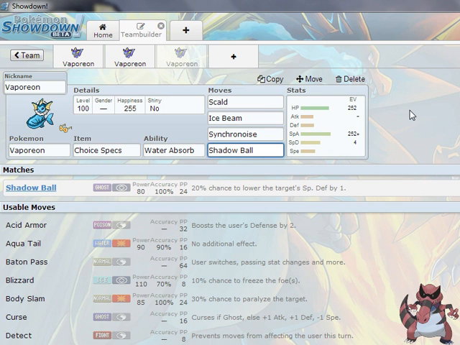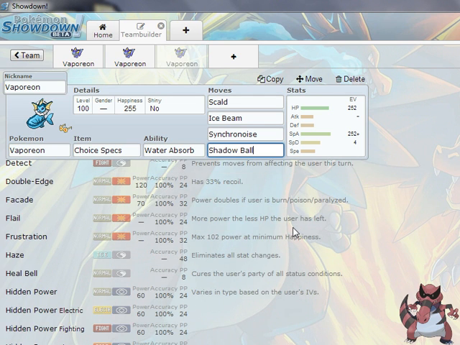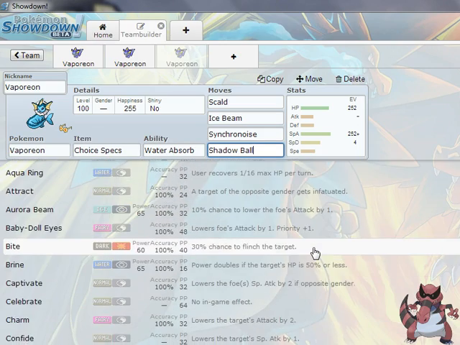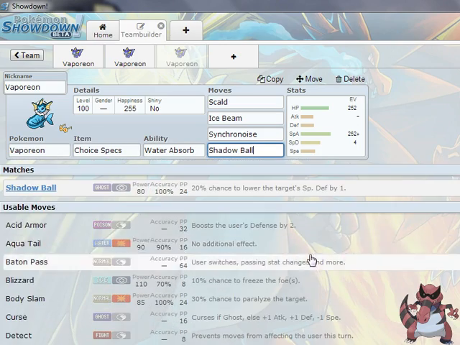His next move is going to be Shadow Ball, 20% chance to lower the target's special defense by 1, and 80 base power. Pretty nice move. Hits Psychic type Pokemon pretty hard, as well as other ghosts. And usually you are going to want to send in your special wall against, say, a Psychic type Pokemon. And once you are in there, you can hit him with a Shadow Ball, and that's going to be really, really cool.